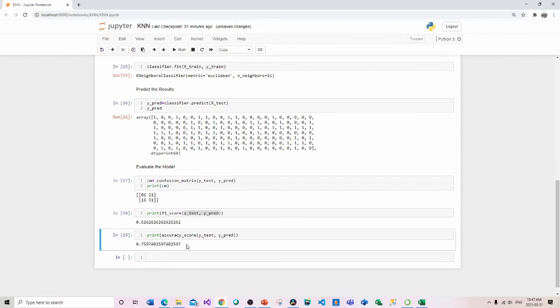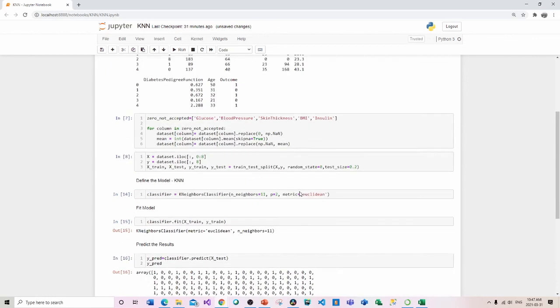So this is why the accuracy score here is probably the most important value. We've talked about the confusion matrix in the past as well, but for this particular case, I think the best possible outcome is our accuracy score. So it's saying 76% that we're accurate.